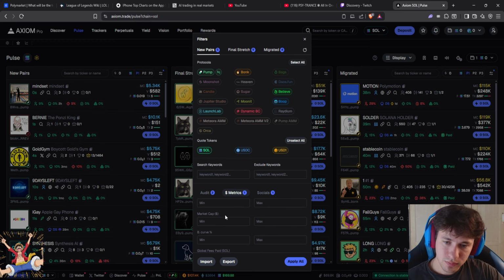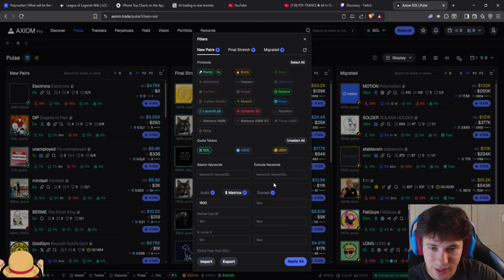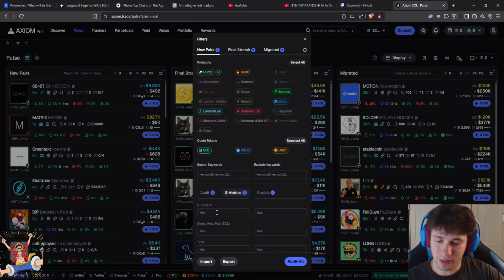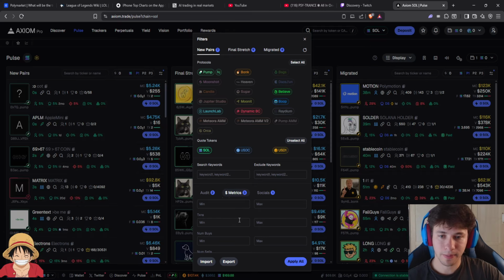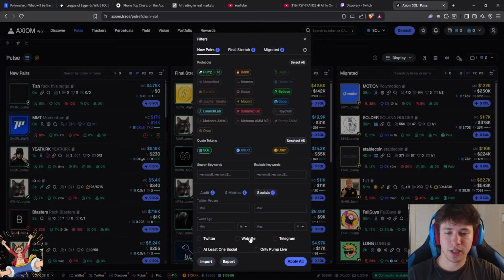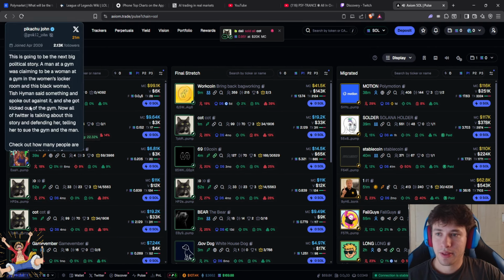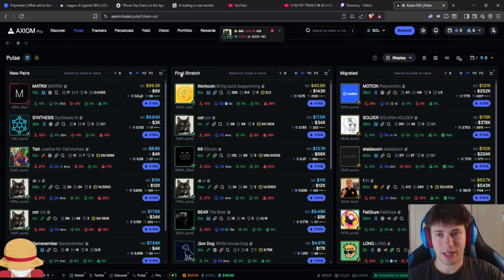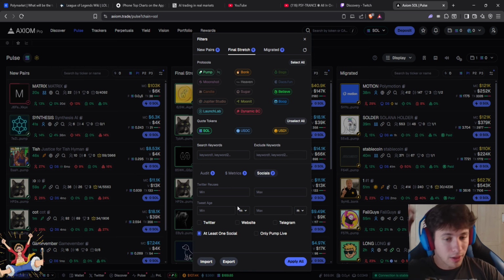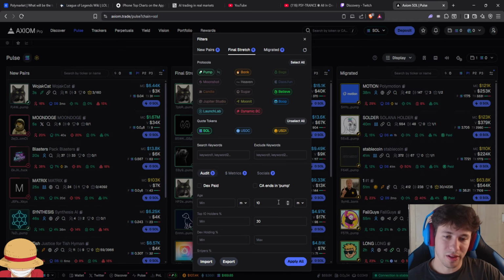Metrics, volume, you're gonna do 1.5k. That's good. You could also do bonding curve, maybe 10%. And socials, you could honestly do at least one social. I like to have at least one social, then hit apply. It's gonna clear up all the trash here. Then hit filters again, go to the final stretch, and audit 10 minutes max. You don't need more than that, honestly.